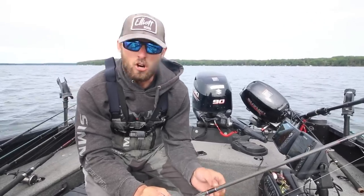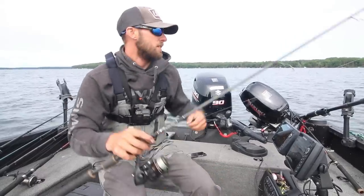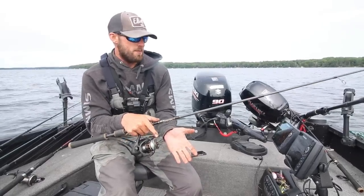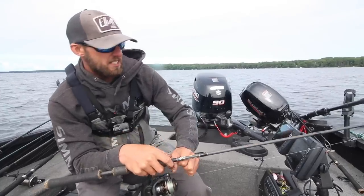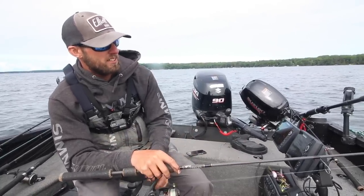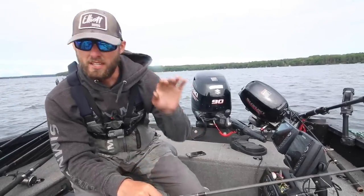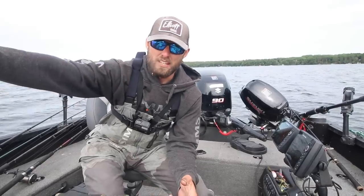The other reason you want a long rod like this is for the hook set, right? Most of the time when you get a bite, you let that fish run a bunch of line, and you count to 4 or 5, just to make sure he's got it. Next thing you do is reel in till you get a little bit of weight, right? Now, the way a Lindy rig works is when that fish is running, the weight is essentially stationary and the fish is pulling line out through that.